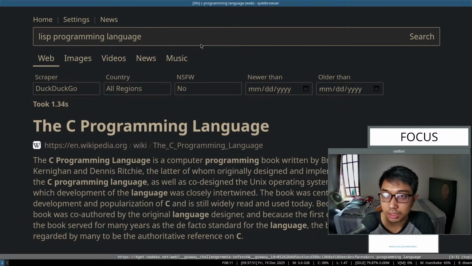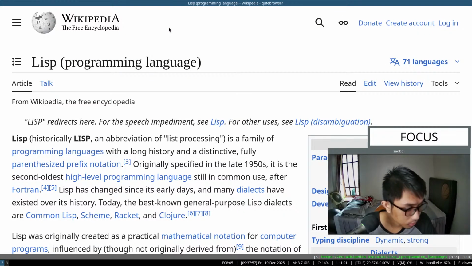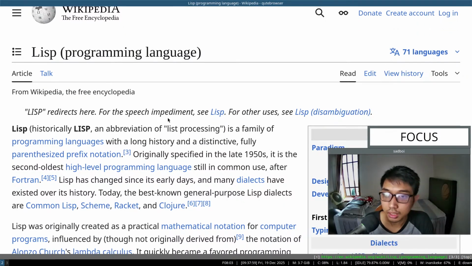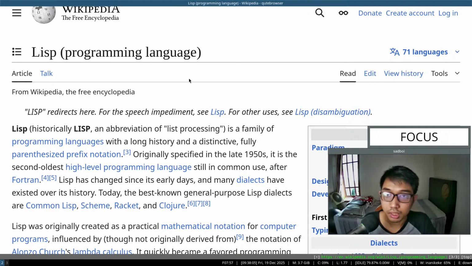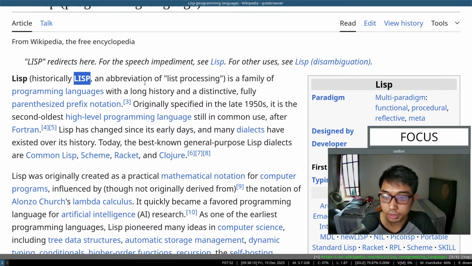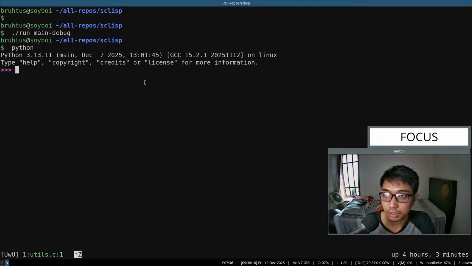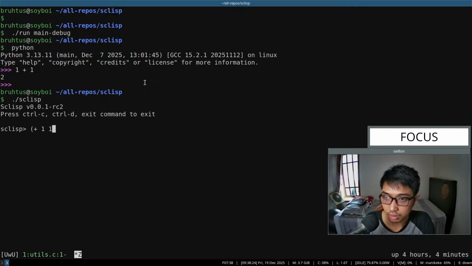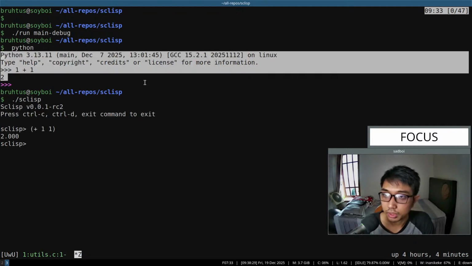Lisp is also another programming language, and I'm not really familiar with Lisp. Let me copy this. I'm not familiar with Lisp, but we are trying to create the interpreter for Lisp. If you ever try, let's say, Python, right? We can do something like this, and this is what we are currently creating, the interpreter for Lisp.